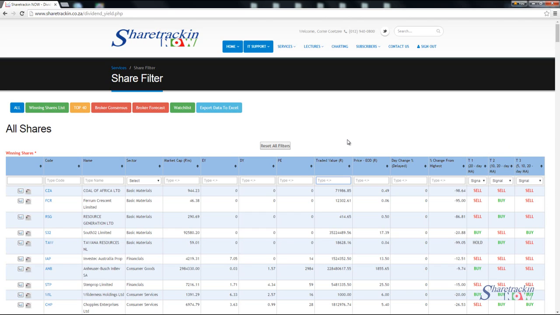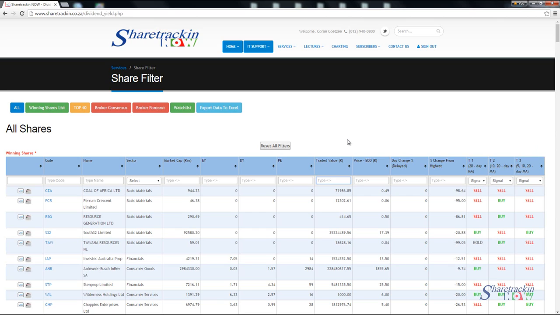The same goes for the T3. The T3 is also known to us as a triple crossover moving average, and this is focused on a 5, 10 and 20-day moving average. The main idea here is that the 5-day moving average should at all times be above the 10 and 20-day moving average. If it's not above it, it will show you a sell, otherwise it will indicate a buy.